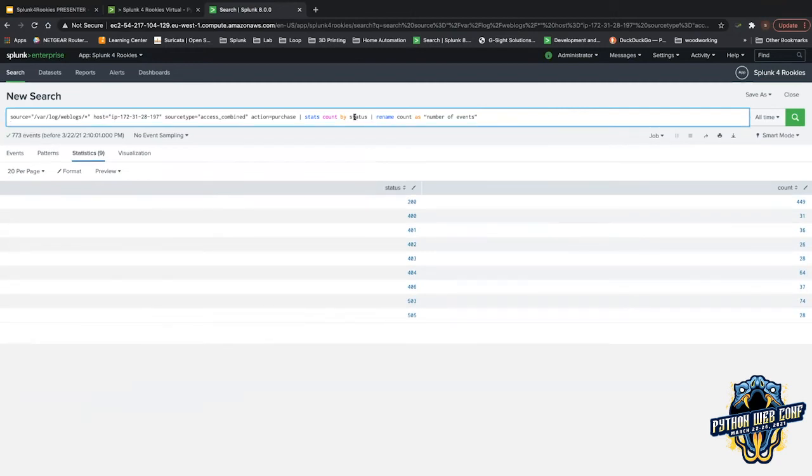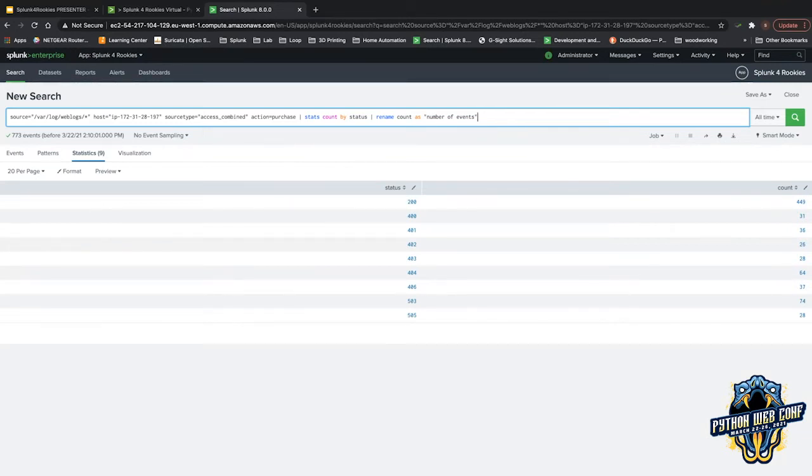Now one thing to note, when you're renaming a field, if there are any spaces, you have to put quotes around it. And I know from experience, if I cut and paste quotes, it doesn't work, so I need to replace those.